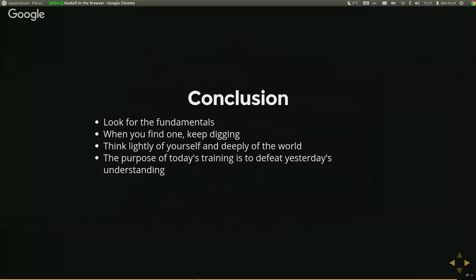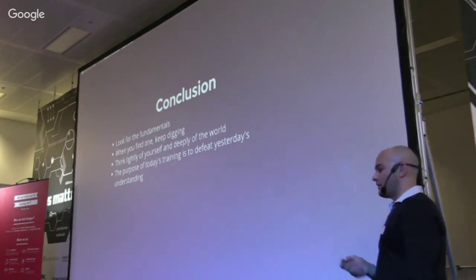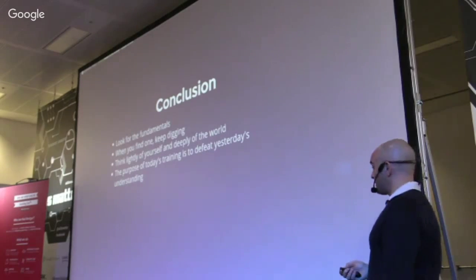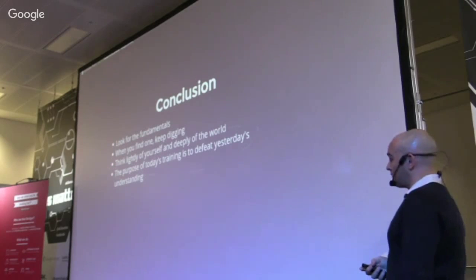Because the purpose of today's training is to defeat yesterday's understanding. I'm gutted that I only found this quote yesterday, because this basically defines the reason that I learned Haskell. My process learning Haskell is, okay, Haskell is all computer science papers. I'm going to read a computer science paper, and I'm going to feel like an idiot. And I'm going to measure my progress by how much less of an idiot I feel next time I read this paper.